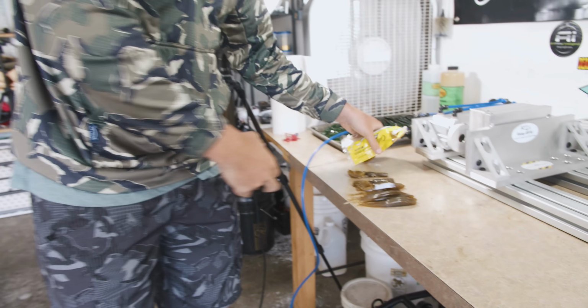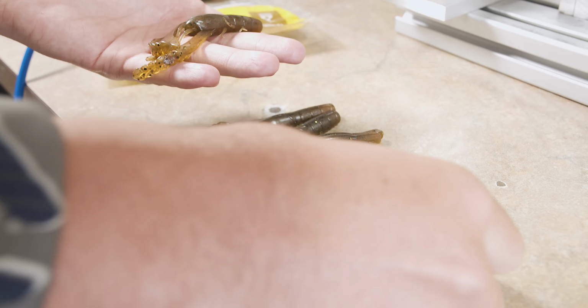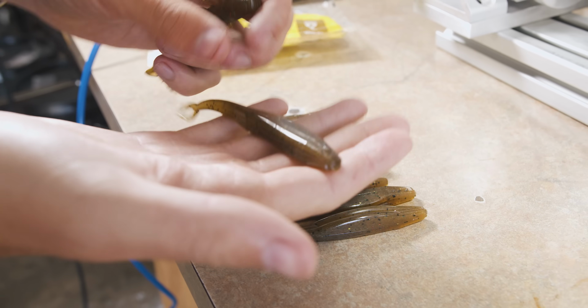So guys, we turned some of the old lures into brand new, beautiful craws and flukes. This is absolutely crazy. I actually really am in love with the color that we made here. And I think we got flukes, which is gonna be perfect for what the fish are doing right now. And if we see any on beds, the craw is gonna be absolutely insane. I think we're pretty much good to go for today. These are now brand new lures. It's time to go fishing with them. We'll see you guys at the pond.